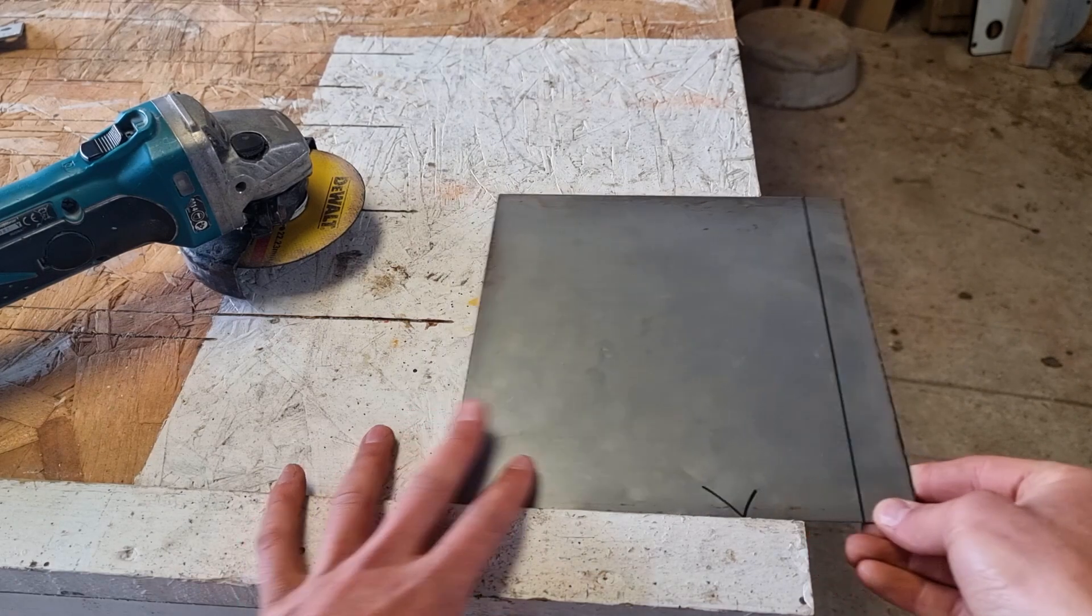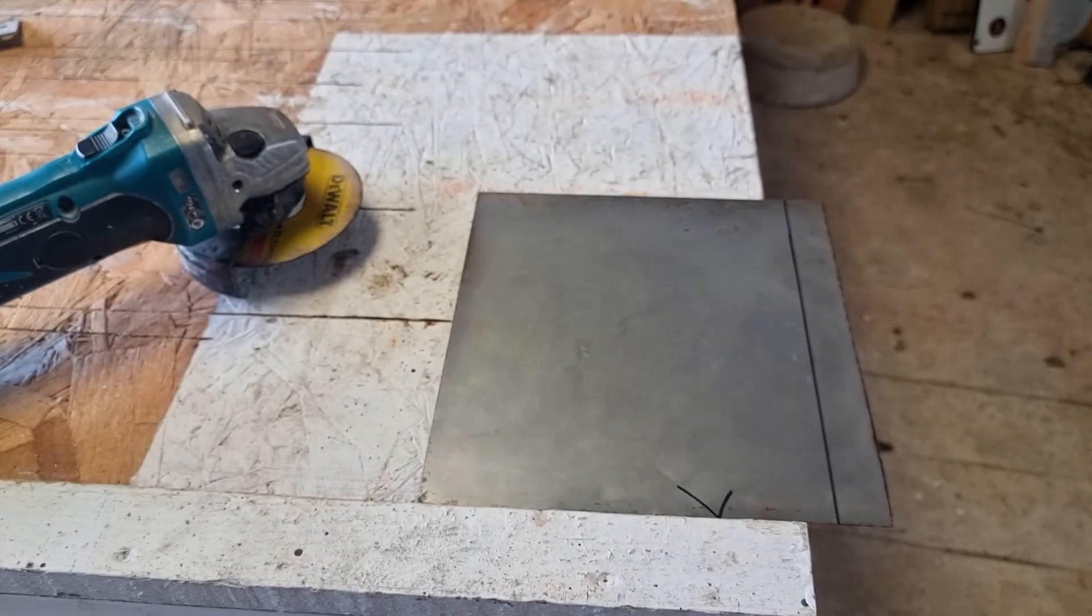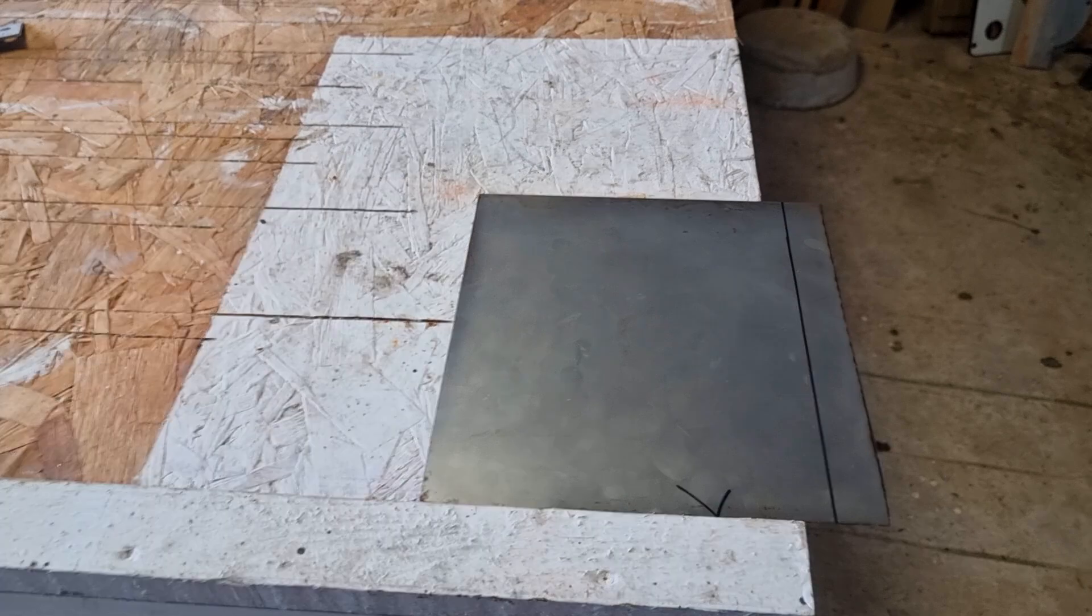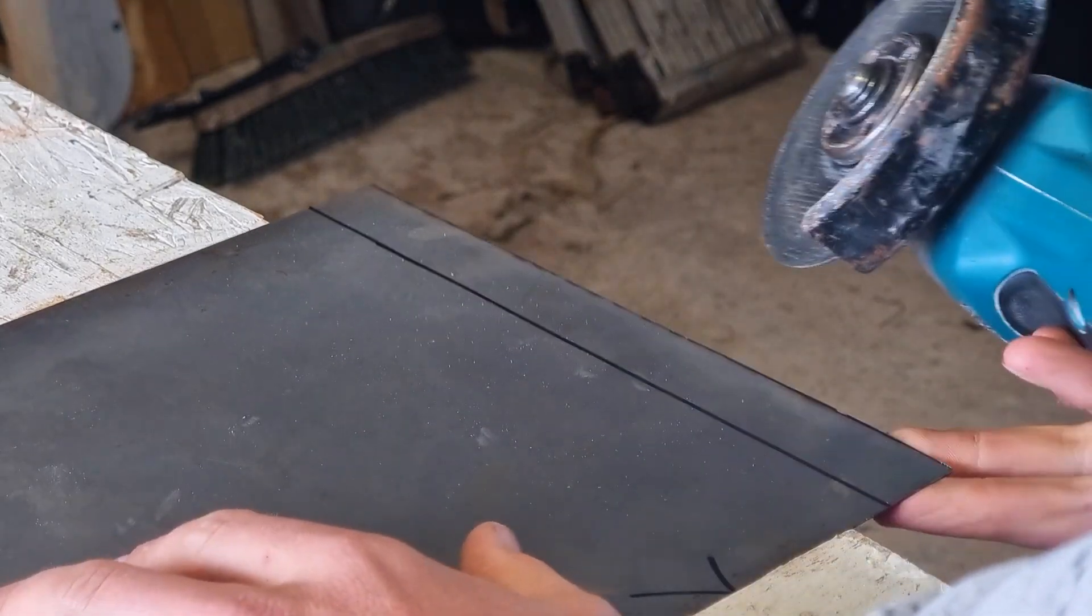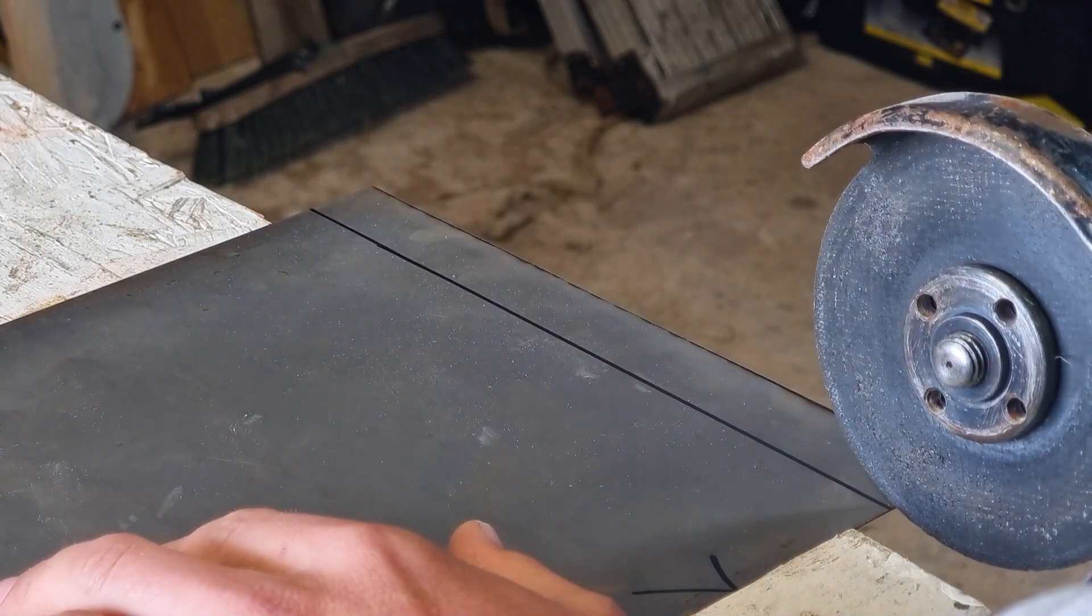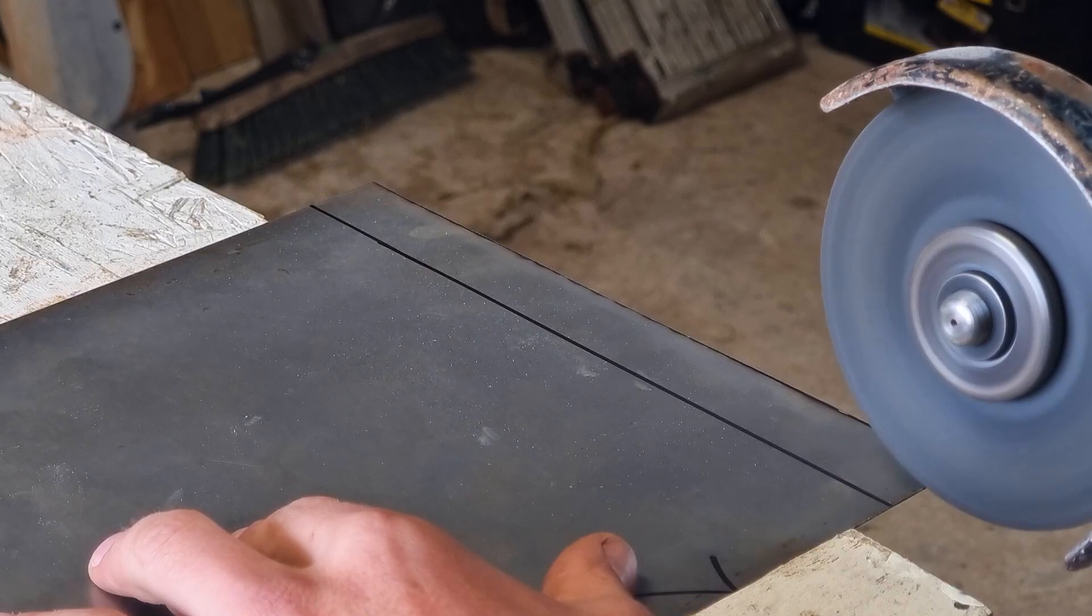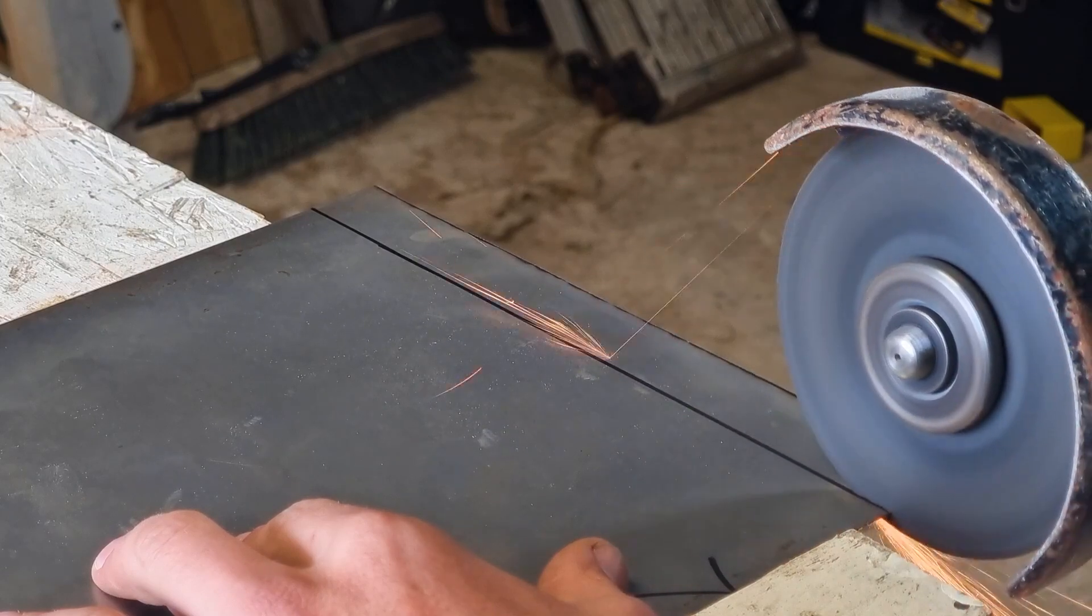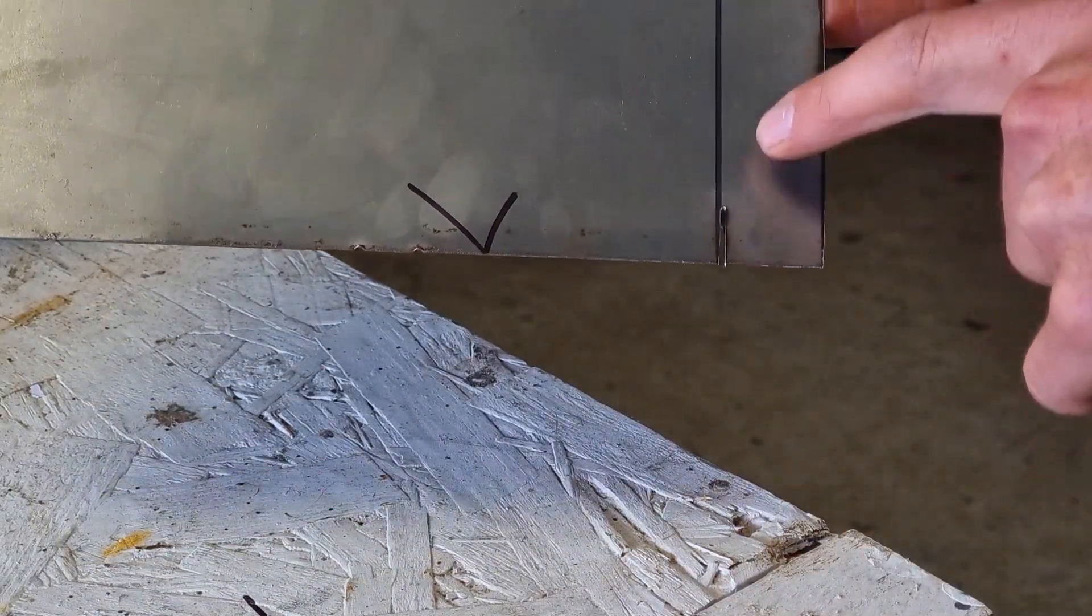You want to try and keep the steel close to your bench. The further away you have it, the more likely it is to flap around. So keep your steel close to your bench, put your safety goggles on and the first thing you're going to do is just nick the pen line right at the end to start the cut. You're just going to take a small amount of the steel out just to start your cut. This then gives you a groove which you can follow. So you've got your goggles on, you want to support your steel and you just want to take a tiny little nick out of this end. You don't need to force the angle grinder at all. Just let the weight of the grinder cut into the steel just to create a nick at the edge. This is probably the trickiest part of the operation. So you can see we've got our nick there, that's perfect because now we've started our cut with this groove to follow all the way along.